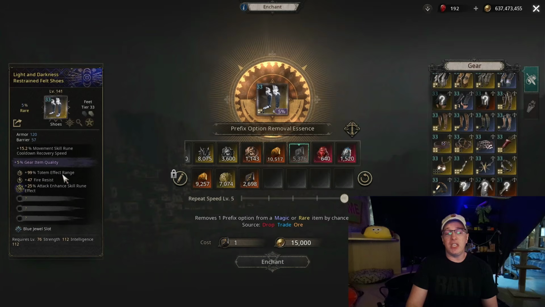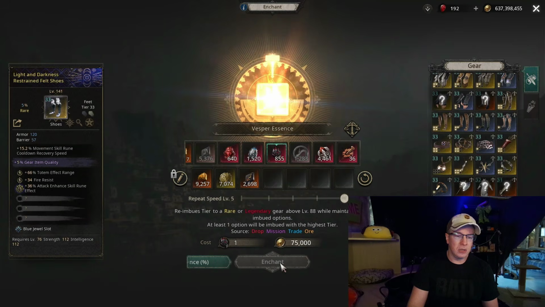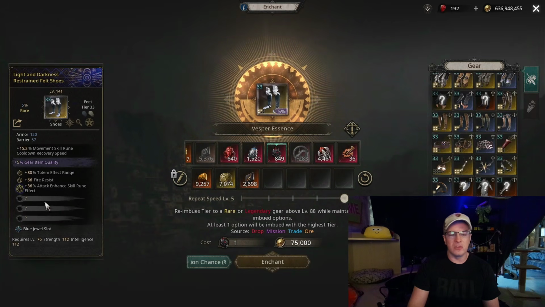Ideally, we want 13, 12, maybe 11 on the thing. So we're going to re-roll with Vespers until we get the totem and the attack enhance at decent values. So at least double digits, ideally 11 or higher. So there we go, 10 to 13, good enough for now. Two 13s and a 10.